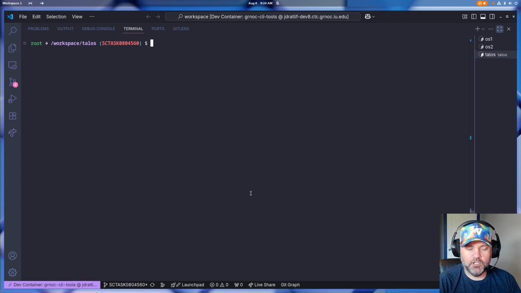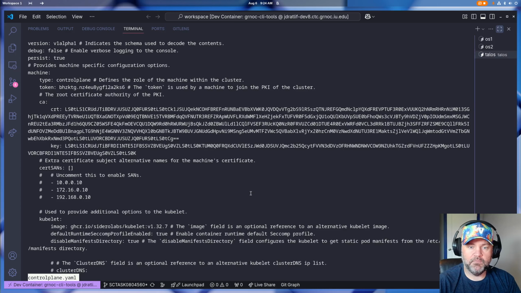Okay, the other files are going to be the control plane file and the worker file. These are the generic files that it's going to use to configure your control plane or worker nodes. And they are heavily commented so you can generally understand what these values are doing. But you can also get more documentation from their website. Their docs are very good. So these generic files will get us pretty far. It's got the certificates and the joining key and all kinds of useful stuff in here, but we may want to configure a few options in this file.